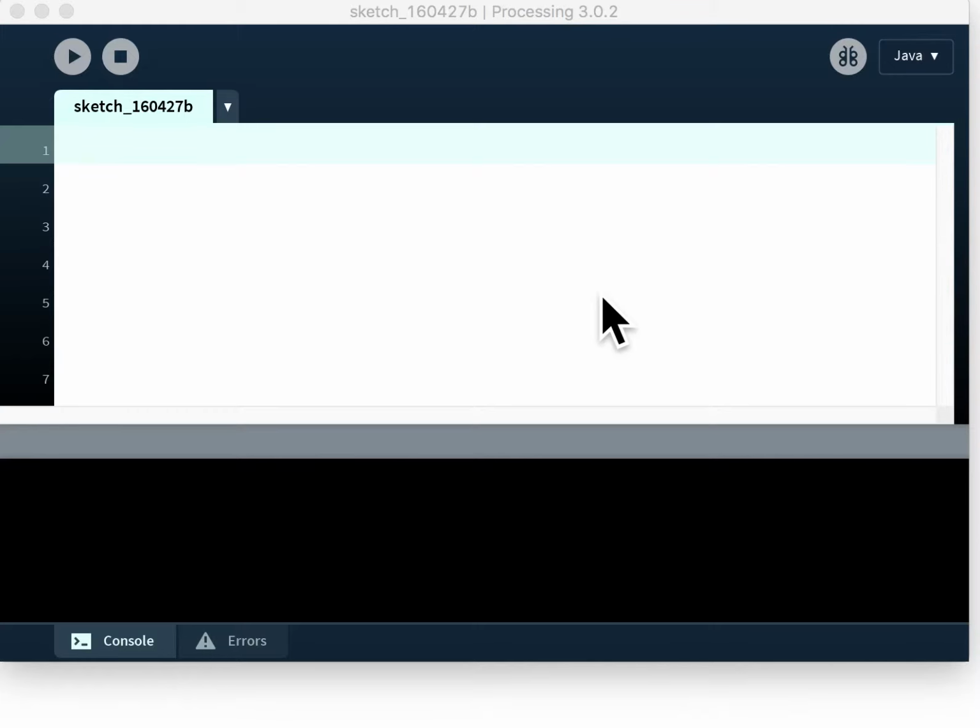I'll put another link to a video showing you how to download and install Processing on your computer. This video here starts with you having the program already installed on your computer. You start it up and it looks a bit like this. So what I'm going to do now is show you around this window and what the key parts are. Not the in-depth version, just enough to get you going so you can start to write your first programs.